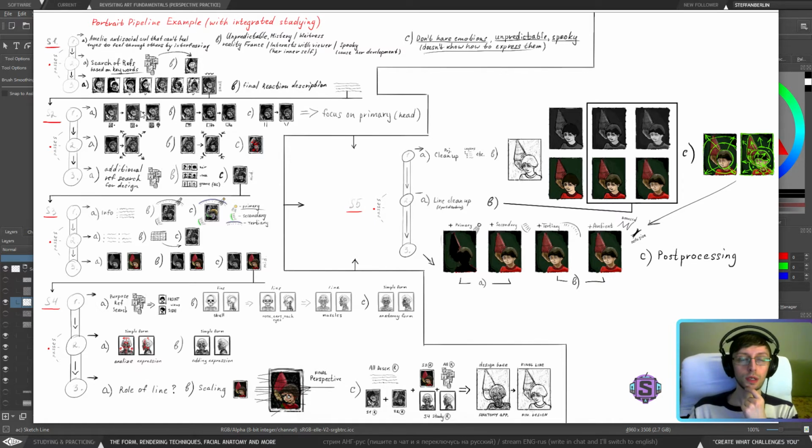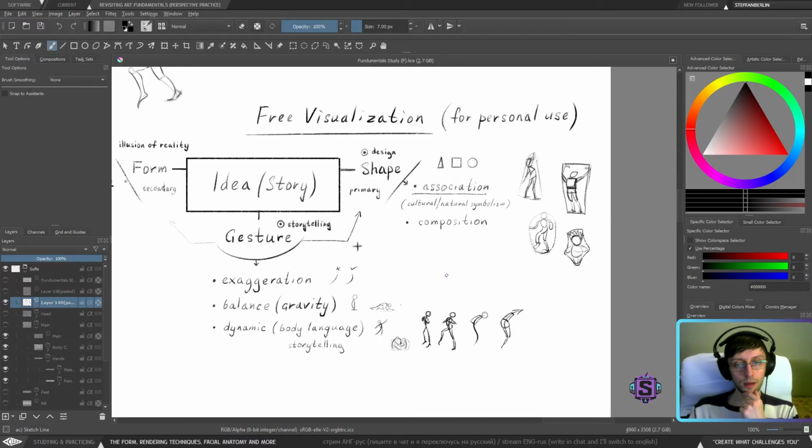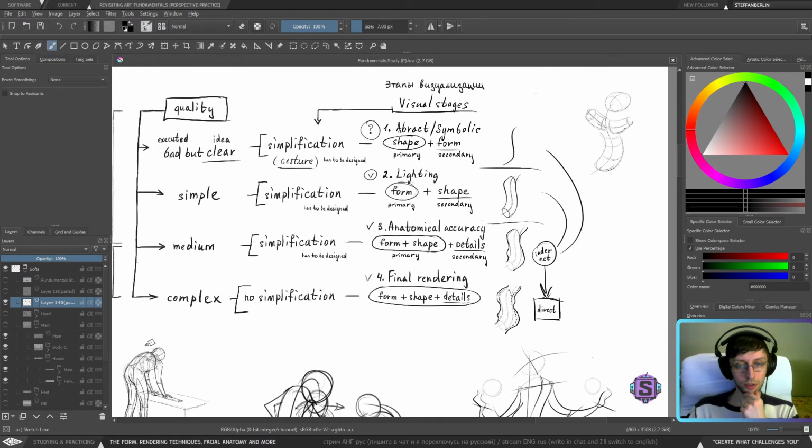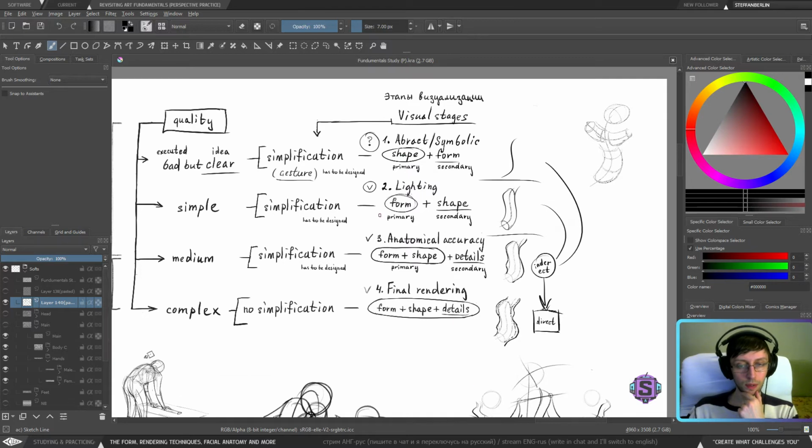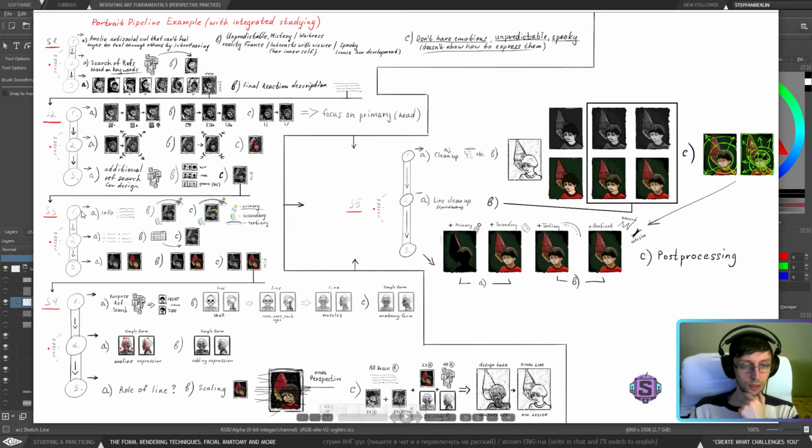to work with composition. So I don't believe that we're going to make things much more complex in the compositional stage. So going into the compositional stage, it's still going to be a first stage of the visualization. We're still going to work with abstract symbolic way of visualizing. It's still going to be this first stage, and we're going to think about form and lighting only when we will get to a third stage, which is lighting, when we'll try to analyze lighting, place it, analyze it, etc.